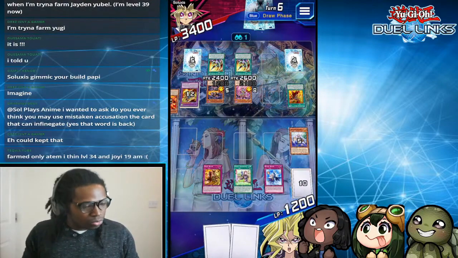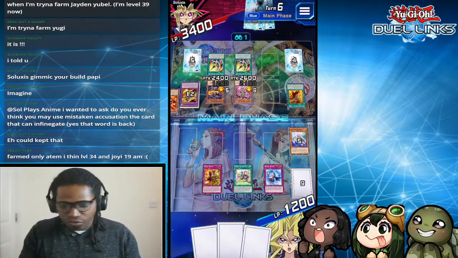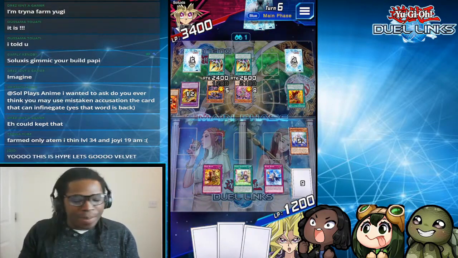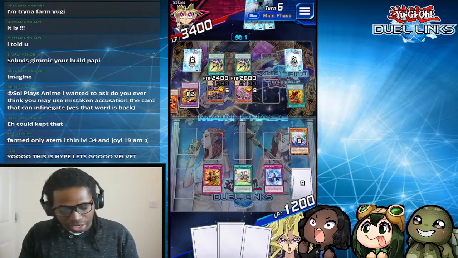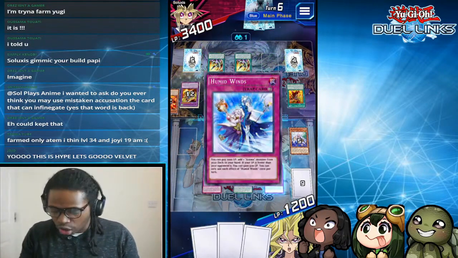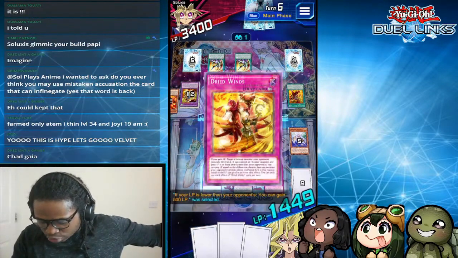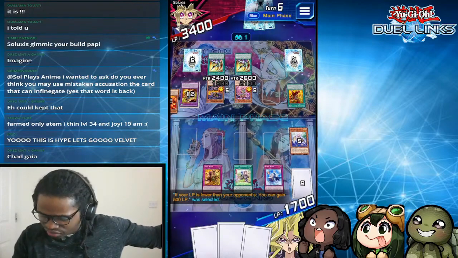Okay, Velvet's turn begins, draws one. What does she draw into? Her back row is full up. Nothing else can be set. We know all of the back row cards, but each turn one card can be popped. So I wanted to ask, do you ever think you may use Mistaken Accusation, the card that can infinigate?